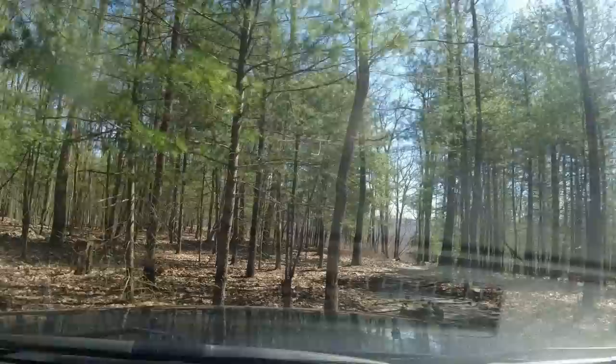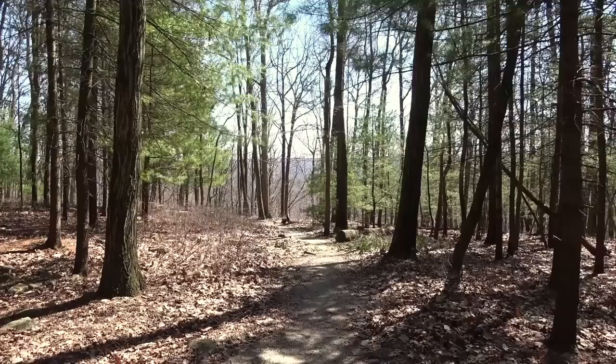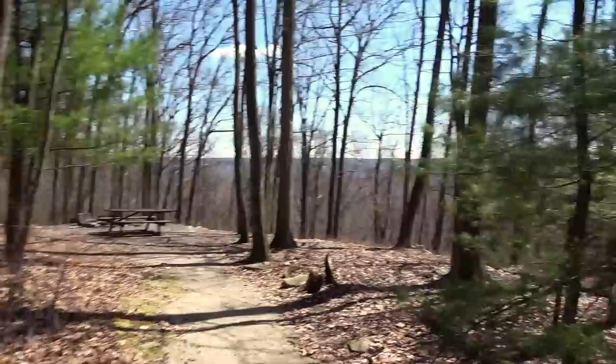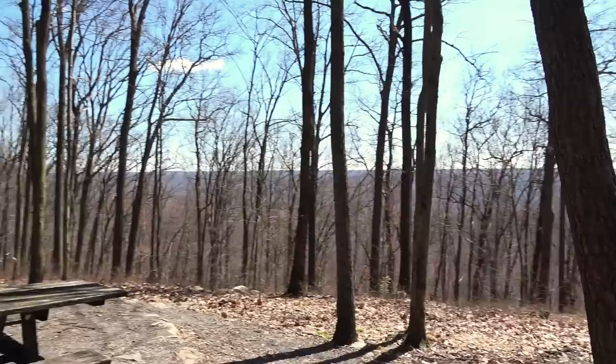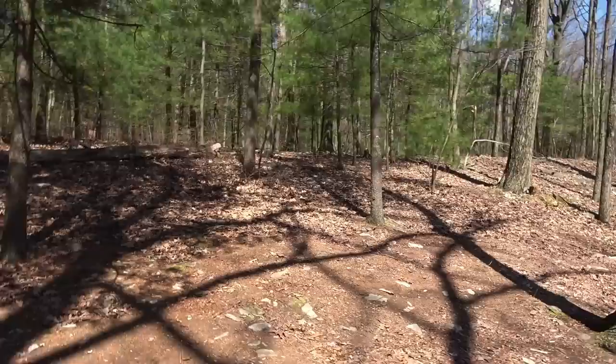Oh, this one looks interesting. Yes, here we go — H4, permit required. Plenty of parking. Let's go — oh, this one looks like it has a view! About the same walk as two and three were. Not quite as rocky though — it has a nice, almost sandy path. This one is... interesting. I'm not sure what a summertime view would look like after everything leafs in, but you've got your picnic table and fire ring. Looks like people are using that area for their tent, though it doesn't look very flat.